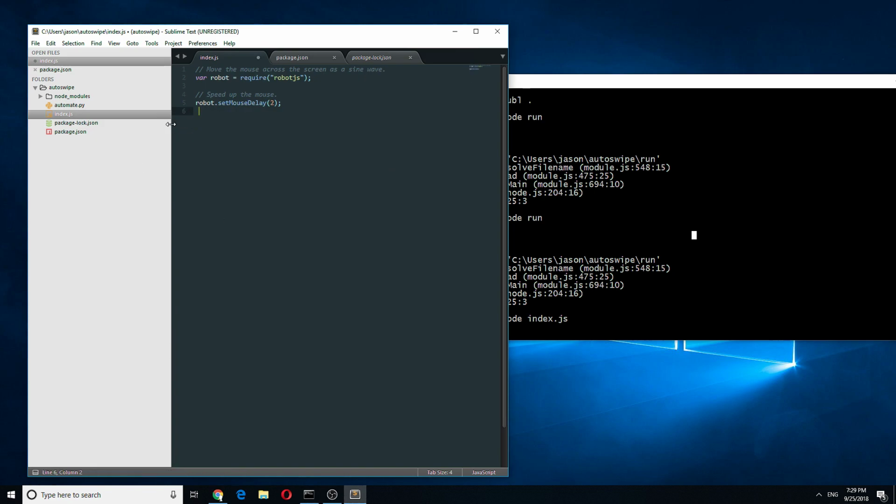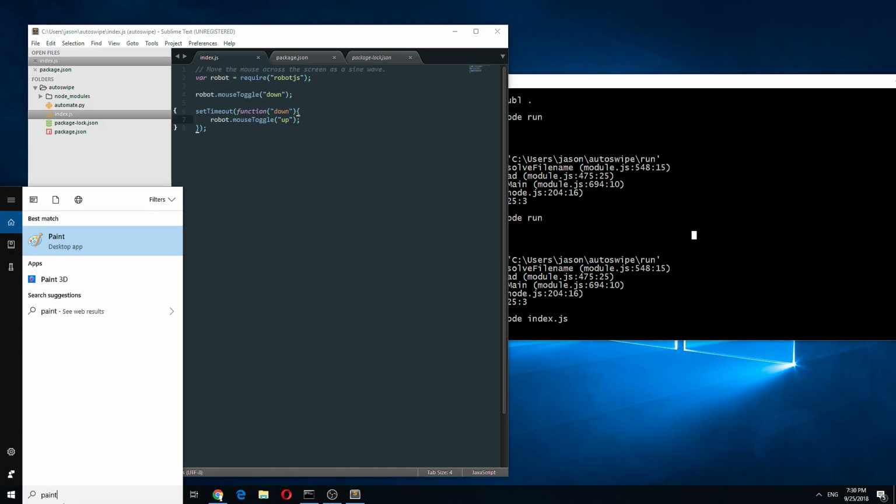So this is pretty cool. I love this. So let's get this started. We're gonna do robot.mouseToggle, and then I'm gonna do down. Since I'm better with JavaScript than Python, this is way more comfortable for me. Set timeout. We're gonna create a function. So this is a callback within the function, and let's call this mouse down, robot.mouseToggle up, semicolon. Let's see what this does.